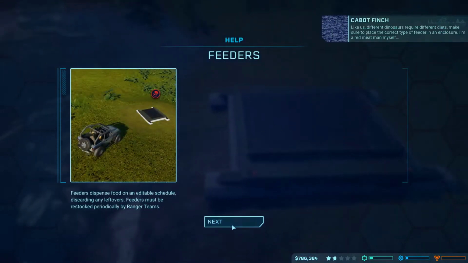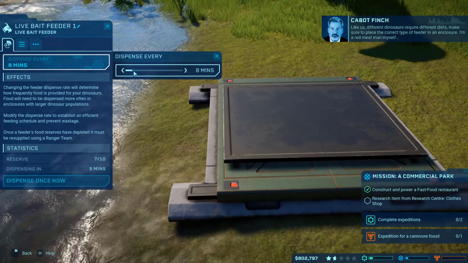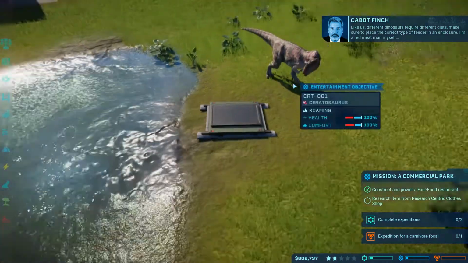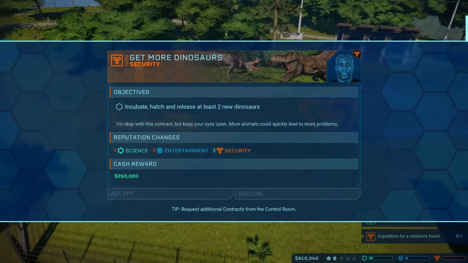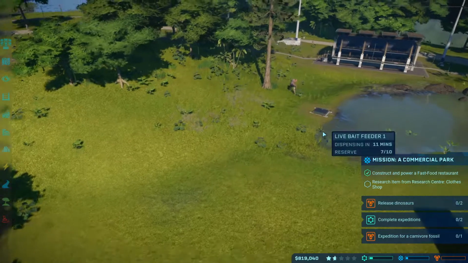Like us, different dinosaurs require different diets. Make sure to place the correct type of feeder in an enclosure. I'm a red meat man myself. I don't know how many goats we've actually got released. This latest contract is a little unexpected, but I'm sure you can rise to the challenge. 200 grand for that.